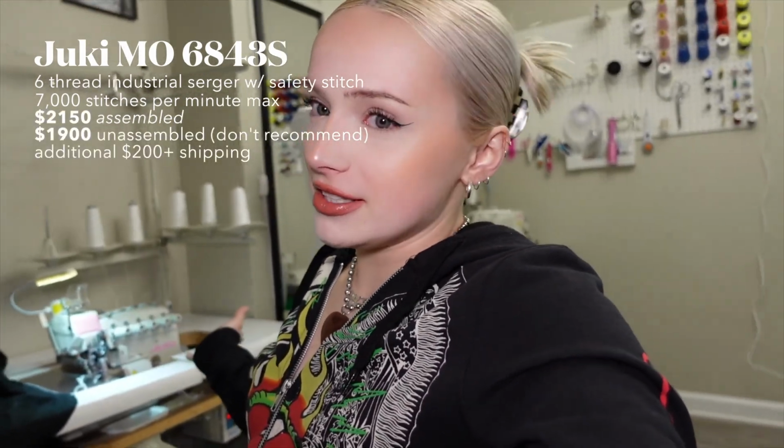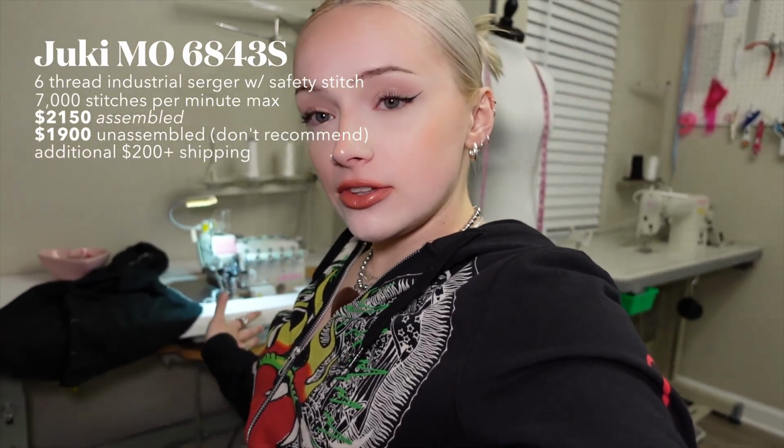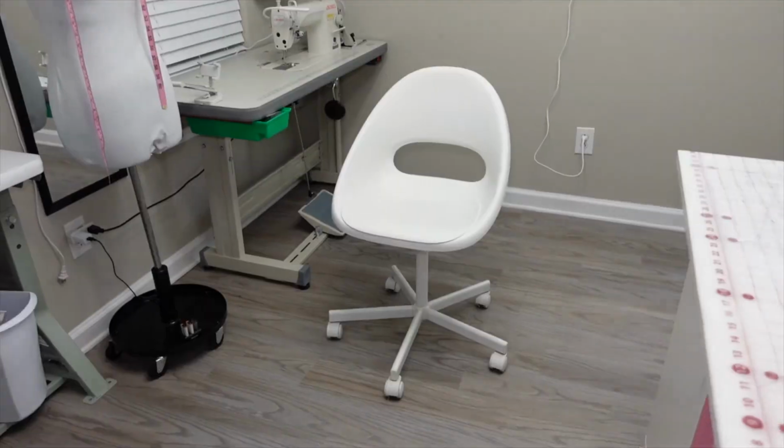So you definitely don't need this if you're just occasionally sewing some stuff for yourself. But for my small business owners out there, definitely look into investing in one of those because it is a workhorse. I also forgot to point out my chair.